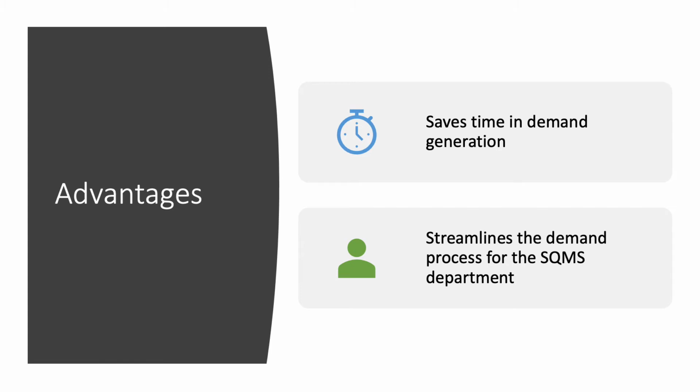Now, there are two main advantages to using this sheet. One is that it saves time in demand generation, so it saves time for the soldiers, freeing up activities to be able to fulfil other duties. And most importantly as well, it streamlines the demand process for the SQMS department. So once again, they can attend their other duties without having to worry too much about the time-consuming aspect of filling in unorganised, unconsolidated demands.